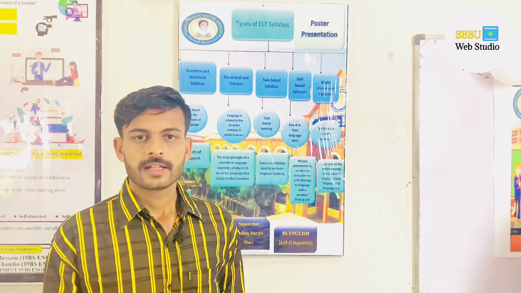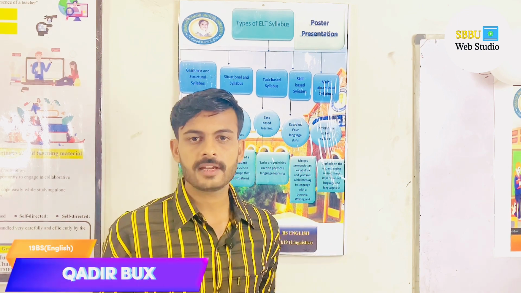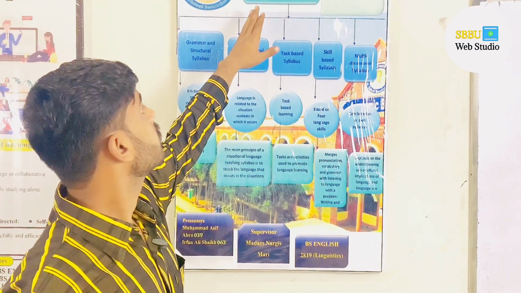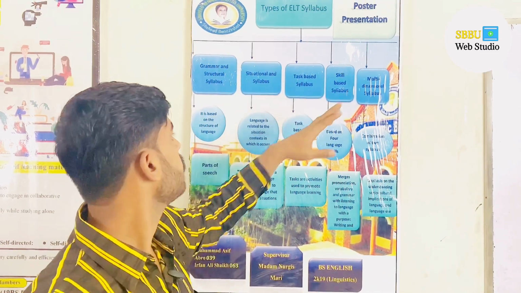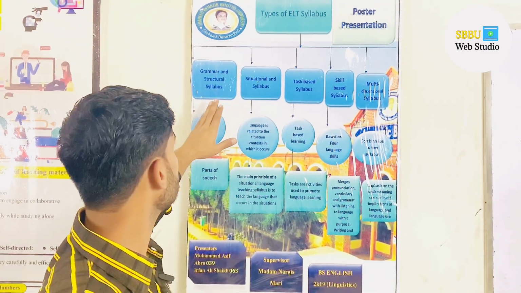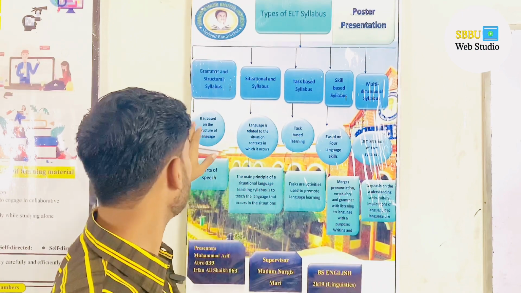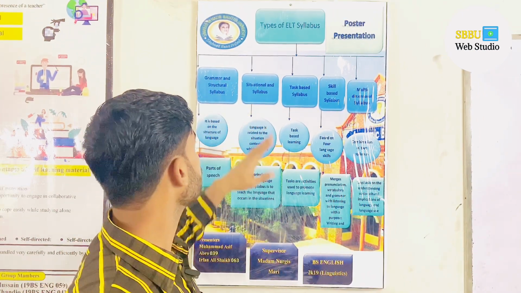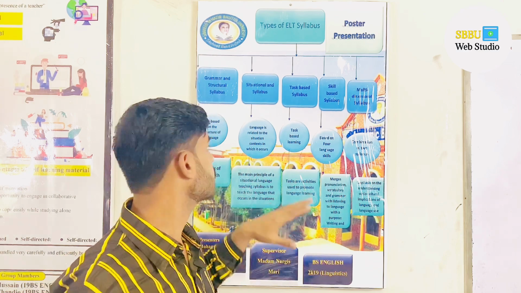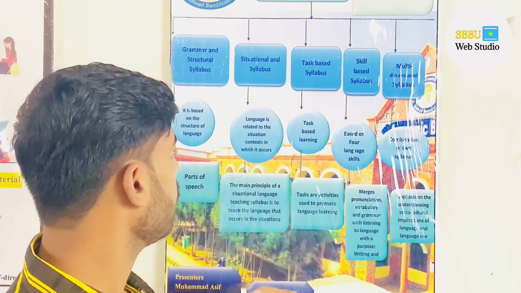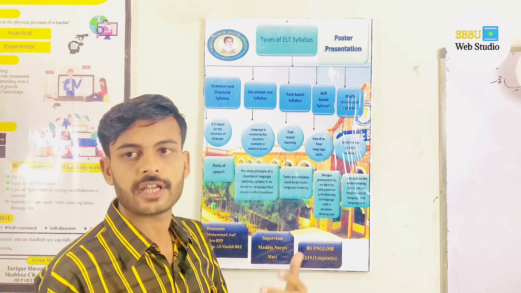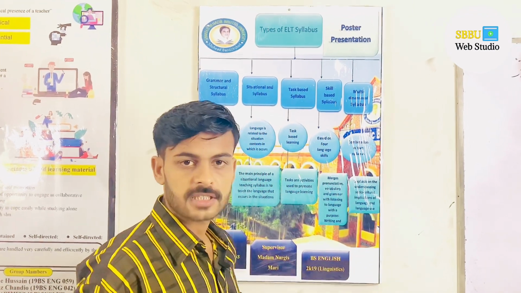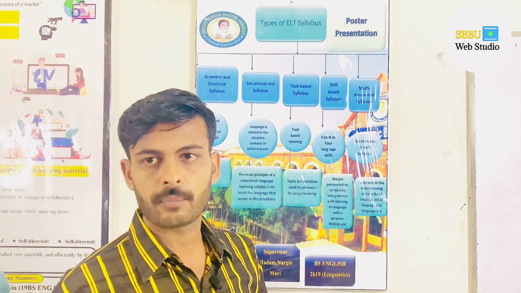Thank you very much. This is Qadir, my roll number 3, Department of English Linguistics. My topic in the presentation is types of syllabi, and there is the grammatical structure syllabus. The grammatical structure syllabus is based on the structure of language, and another is the situational syllabus. The situational syllabus is related to the situation and context, how to acquire language, and the task-based syllabus is the task-based different syllabi in the written form of the book.